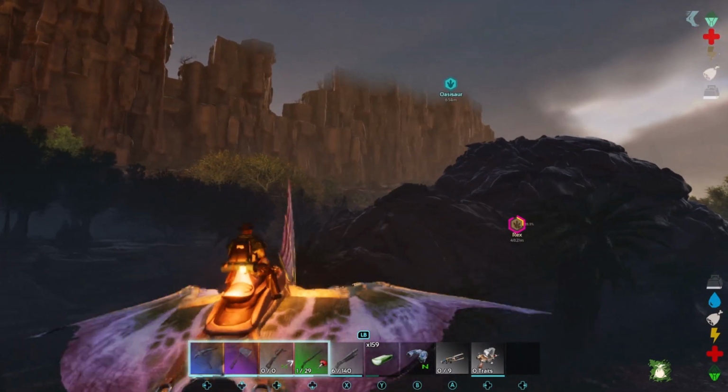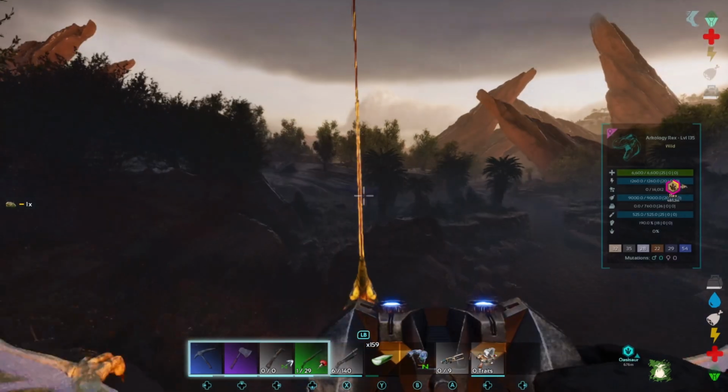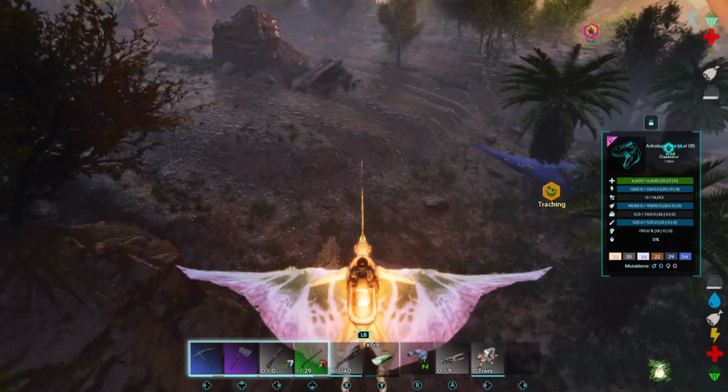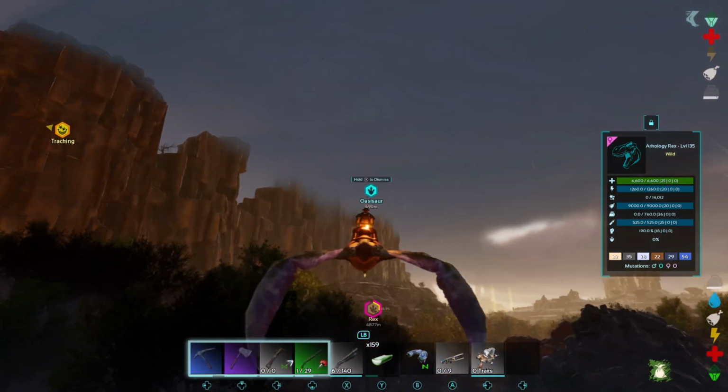How's our Rex coming along? 28%. Okay. It's doing all right. Ooh, Rex again. What level are you? 135 female. We are going to tame you just because you're a 135. Do I have enough? I don't. I don't have enough narcotic or trank arrows.